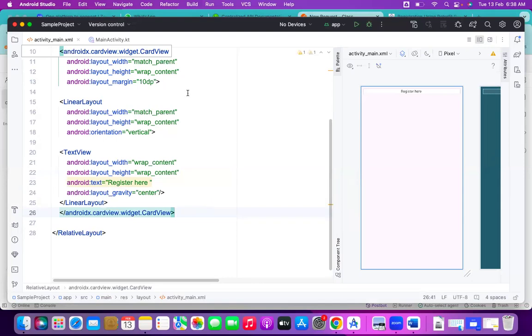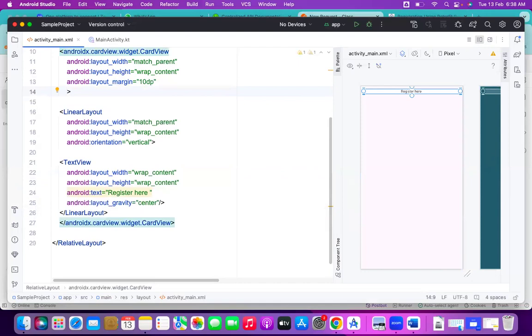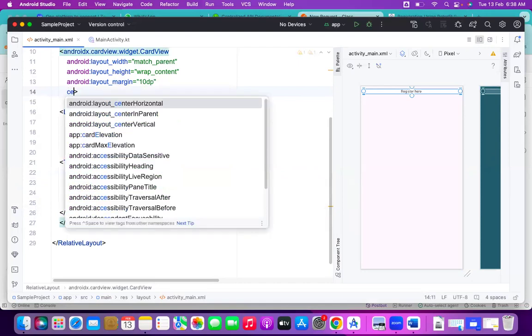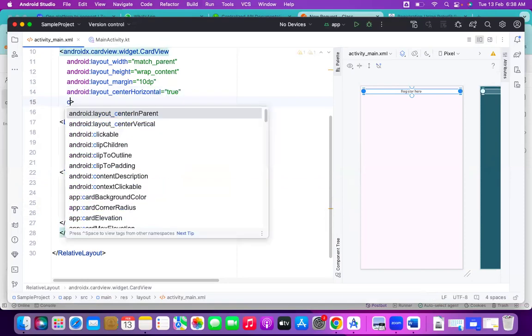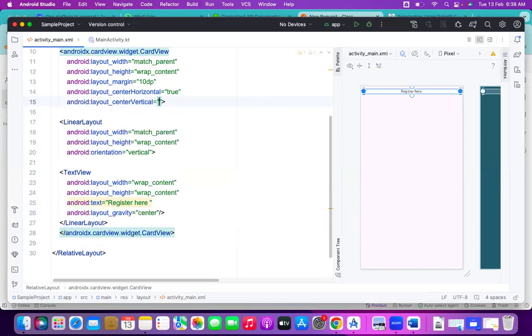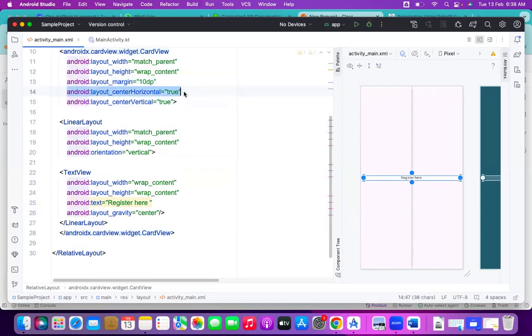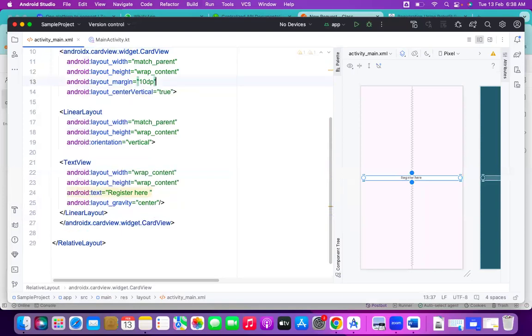Now I want it exactly in the center of the page. So that is using centerHorizontal true, and the next is centerVertical true. Horizontal is not required because it is occupied. So we will do centerVertical true. Whatever design we are doing, I want it exactly in the center of the page.